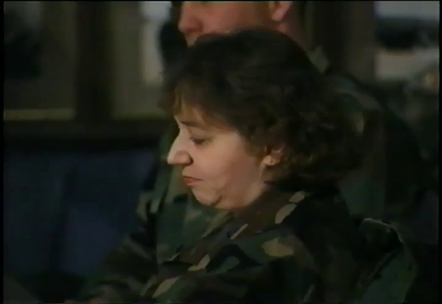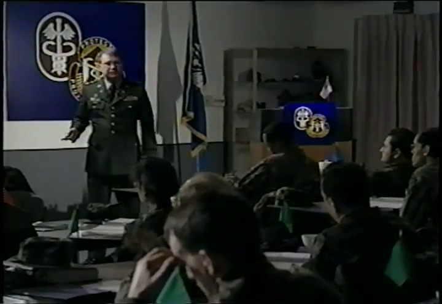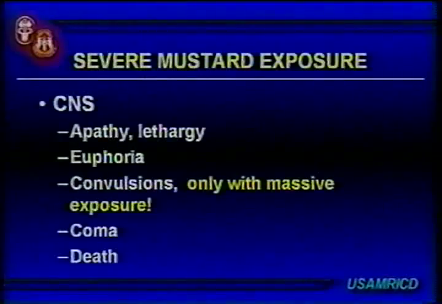Now, I don't want you to get the impression that this is like with nerve agent, that this is just a progression, like a massive nerve agent exposure. But there is a mustard effect in the CNS, and it can be apathy and lethargy in the individual, or they actually can be giddy and euphoric. Why is not understood, but it does happen sometimes. With a massive, major mustard exposure, they can go straight to convulsions and die, okay? But this is not the progression like in nerve agent, and this is with a very large exposure, okay? And it's the minority, but it has been seen.